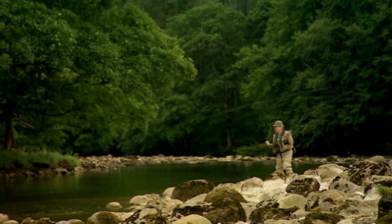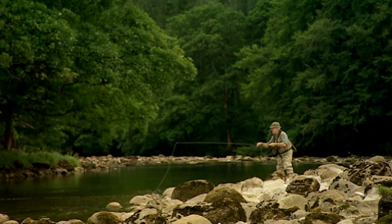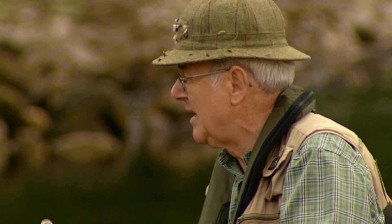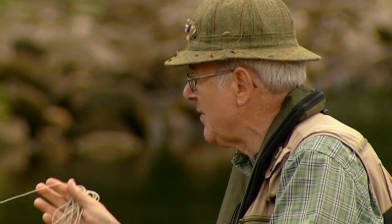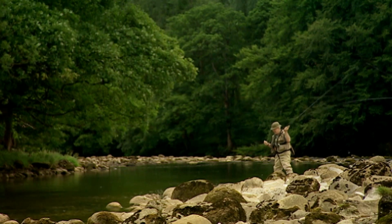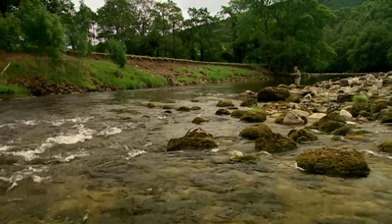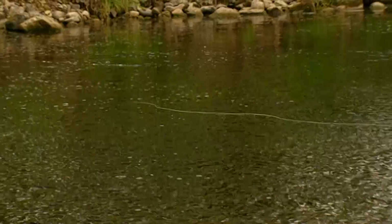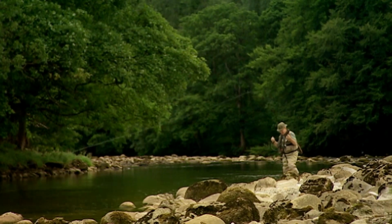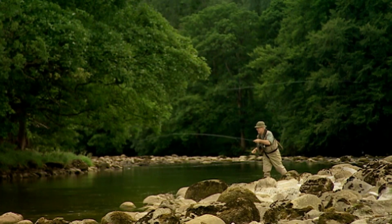I'm not going to walk in the water, I can cover it without wading, and I'll just work my way up this far side, and the fly's drifting about 7 or 8 feet before it starts any perceptible drag. The best way to check drag is to watch anything that's on the water that's floating and untethered, and if your fly is going along at the same speed as a fleck of foam, then it's not dragging. If it's going faster or slower, it doesn't have to be making a bow wave to be dragging. There's that thing called invisible drag.